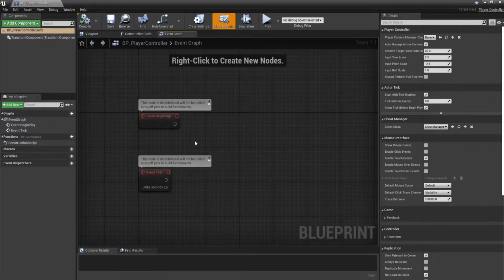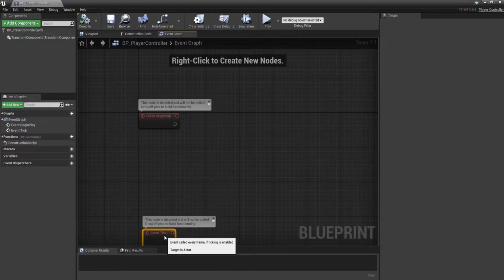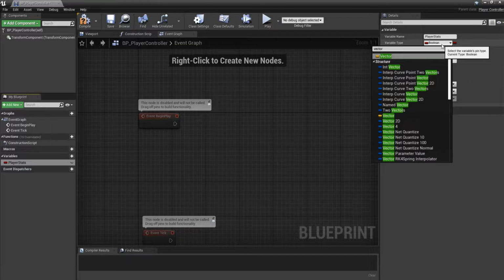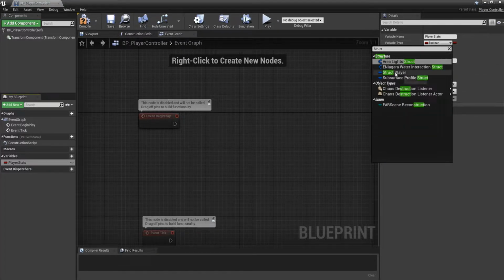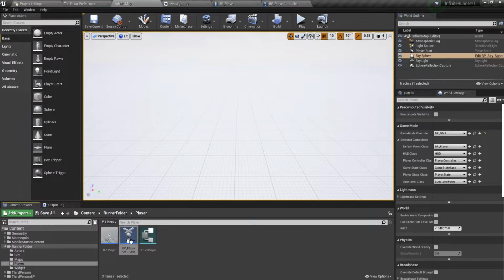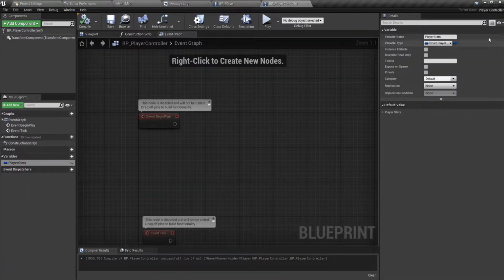In the event graph, we will make a variable over here, call it player stats, let's say, and change the type, sorry, not vector, to struct player that we made. We just put in that as the data type of the variable.